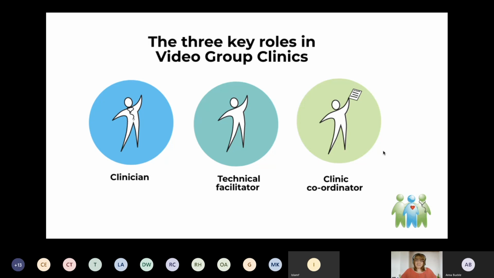And then we have a technical facilitator. Please don't be put off by the word technical. We've added the word technical to this role because it's a clinic that's running on video. So there is a little bit of tech work, but it really doesn't need a techie expert. This is somebody who can manage a group of people, manage this process, manage the timings, and set the session up the way that Anna has just set the session up with you. So in a way today, although this isn't a clinical session, Anna is playing the role of the facilitator and I'm playing the role of the clinician, just so you can see how that would play out.